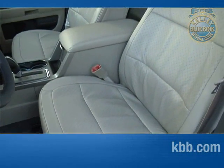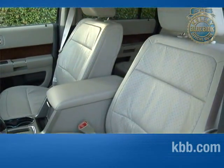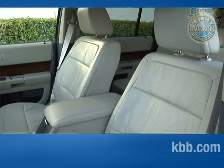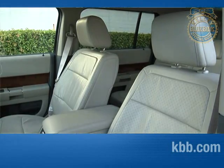Let's talk about the seats a little bit. Okay. These are seats that I think are more highly styled and different from other Ford seats. They are very different. Once again, they tie into that horizontal motif that I talked about. They give a very wide look to it, but also very comfortable. And when you sit down in these, as I'm sure you feel right now, they kind of just envelop you, and it's really a nice feeling.